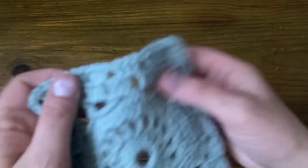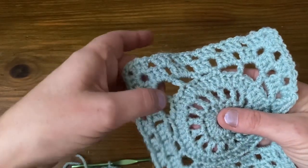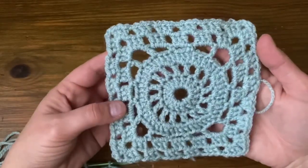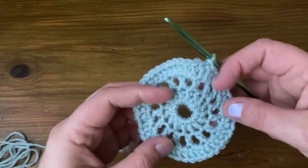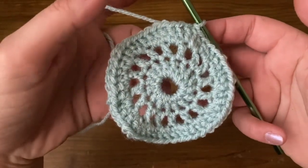The reason is that we want these stitches, this one here and this one here, to be above this one here and this one here. It doesn't actually matter. I just think it looks a bit neater, but don't worry too much about that. So round 4, we're going to turn this circle into a square now.